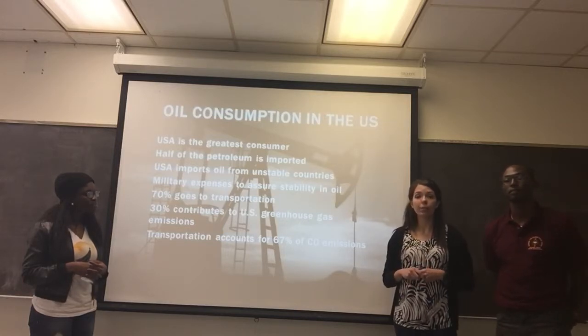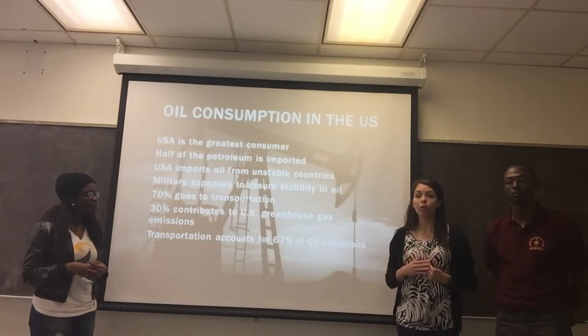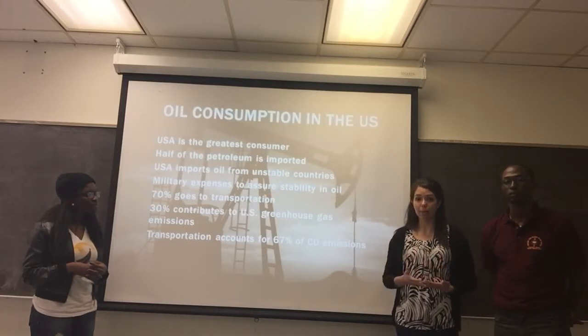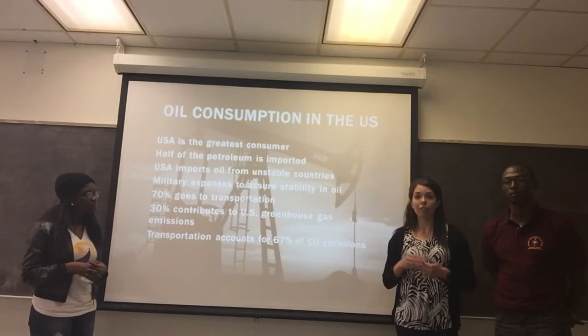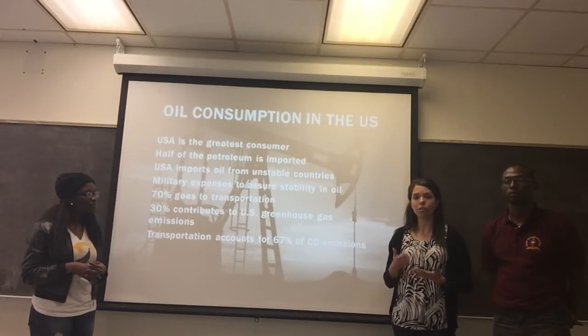The second one is because 50% of the oil that we consume, we have to import from other countries, and those countries usually are not stable. Their government is not very stable. So sometimes we need to use the military to facilitate this trade. And so this is one of the problems for our national security.